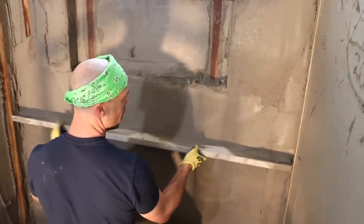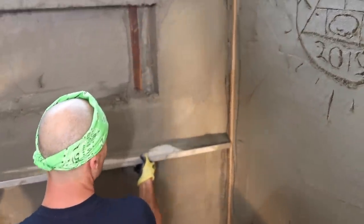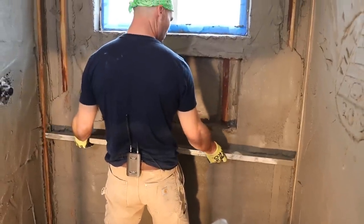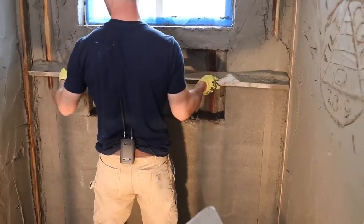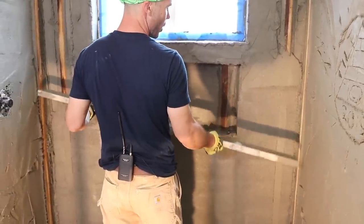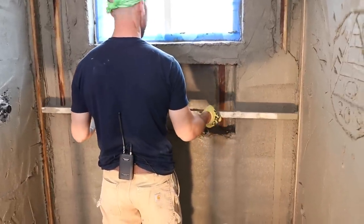Go a little more. And I like to have the opposite wall float strips close enough so my edge is gonna bump into it. It's gonna make it a lot easier when I square everything off. It's gonna make me a nice, tight inside corner. And you'll tell when you got too much mud on your edge. And you just peel it off. Yeah, everything with mud is a side-to-side motion. You can drag it after you get almost all the mud off, but when you're cutting your mud, you want to go side to side.